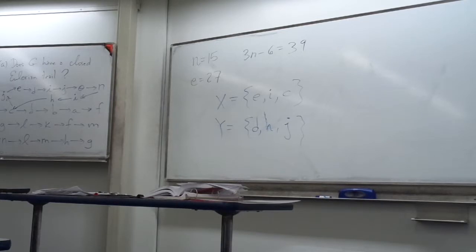Don't forget that trick. If the edge count doesn't work out, 27 and 39, and you don't have any other tools, look for K33 and look for K5. Chances are, if it's a really tough one, like I thought this was pretty tough, I probably would give you the answer. I wouldn't say yes or no, I would give you the answer. I don't want you spending an hour trying to redraw this as a planar graph when it's not even possible.